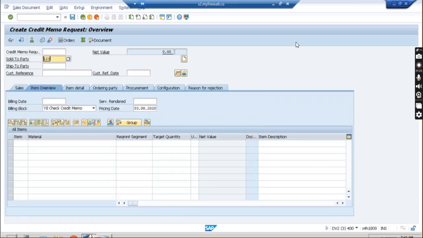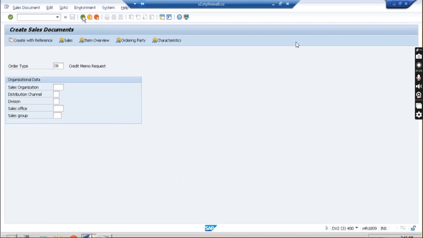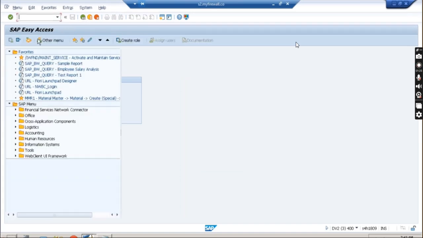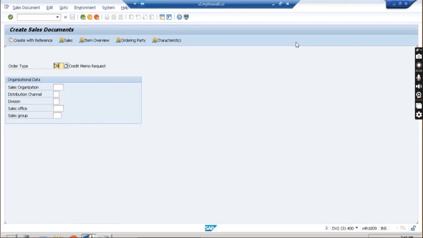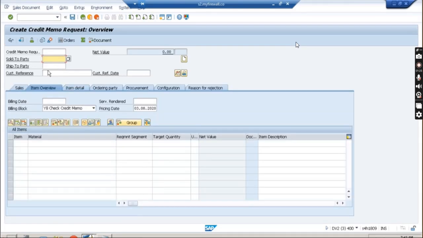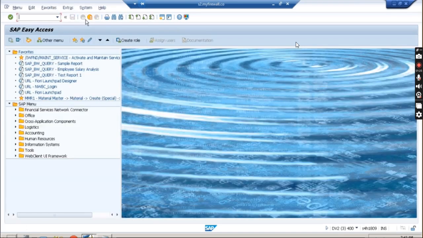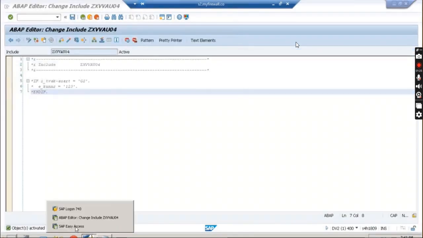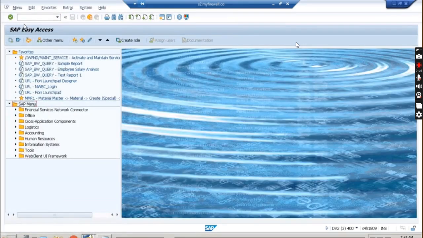Now also it's coming. Why is it coming? Because I have to now refresh the transaction. Just go back and refresh this transaction VA01, and this time if you try, it should not come. You can see that it's not coming, right? So if you do some enhancement in your program or in your system, it's better to remove it from there. So I have just removed it from here.